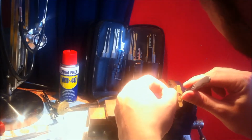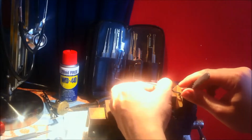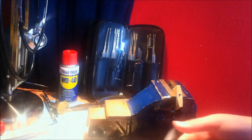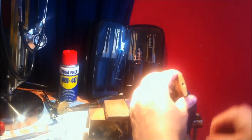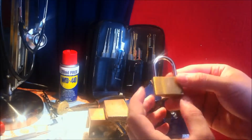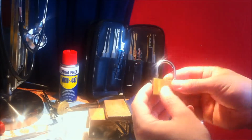I'm going to use very light tension. And there we go, picked. So as I say, it's a very easy lock to pick. But these locks are good for beginners.